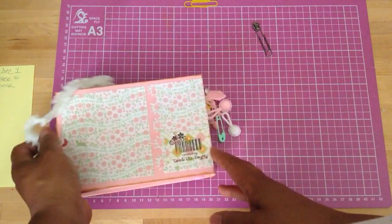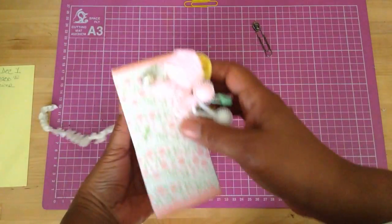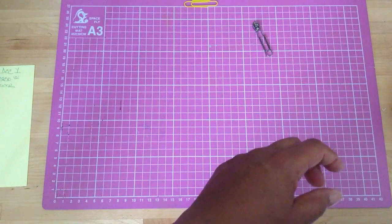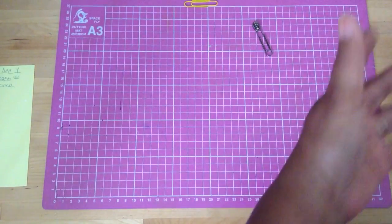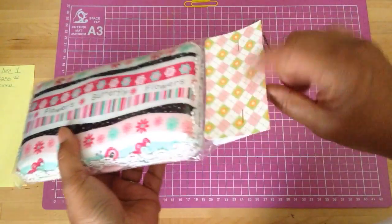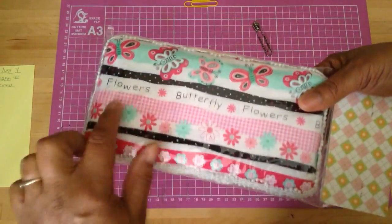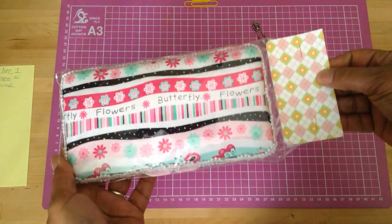Then on the back, I just stamp my name and stuff. But that's the mini album for the little girl — I really like it. I think it came out really, really cute. I also altered one of the baby white cases with some material. I would take it out but I've already sealed it in here for him and his wife. I just put the trim and the paper and stuff like that, and as you can see, it's already pink. I just thought that was really, really cute.